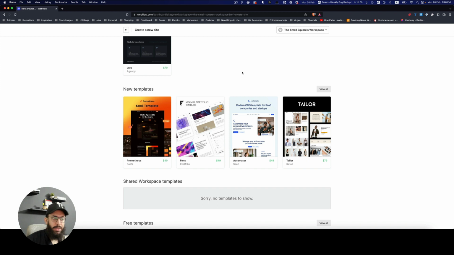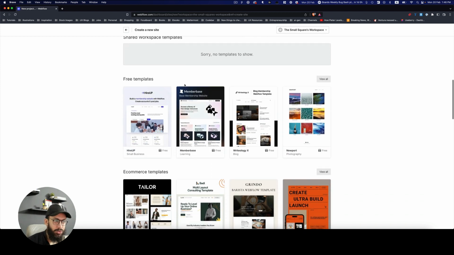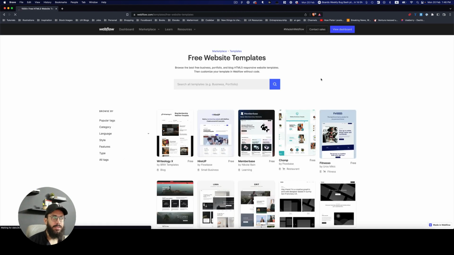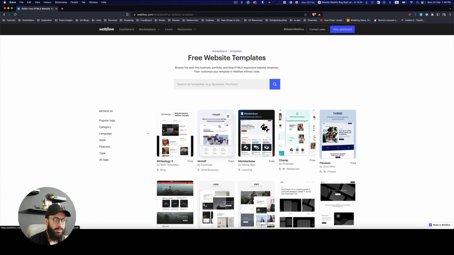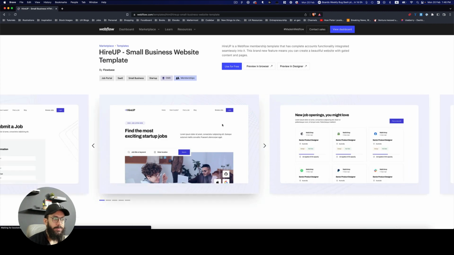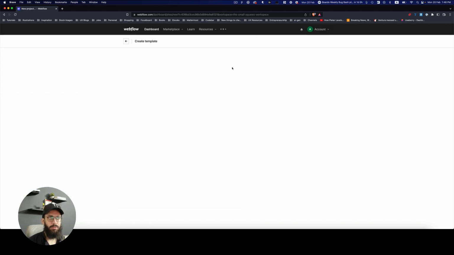But for basic users who just want to explore, they can just scroll down a bit more and they can see the free templates as well. So some of the free templates I personally think are really great as well, like this higher up template. A bunch of these templates are really good. So I'm just going to select one of them, which is the higher up template. So here's the template. I can view it in the browser as well, or I can just start using it for free. I'm just going to use it for free.